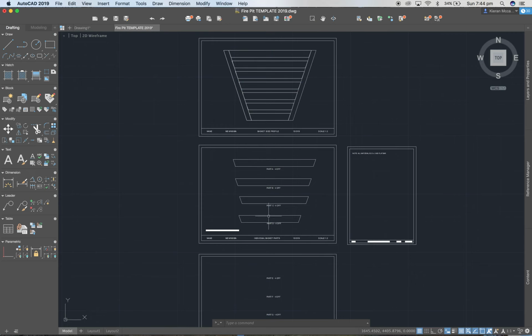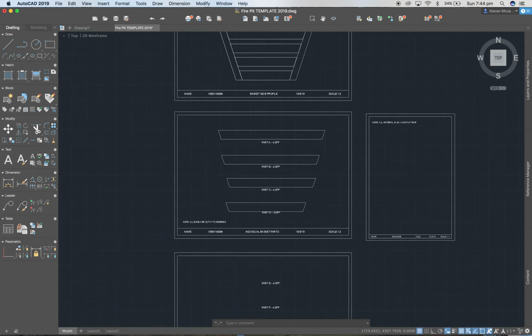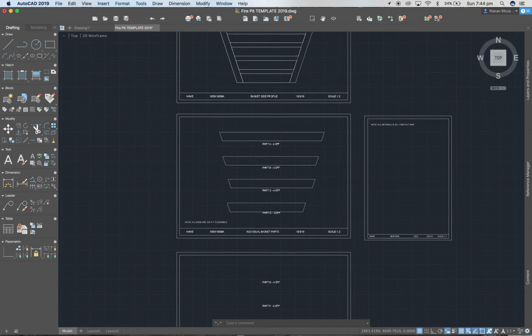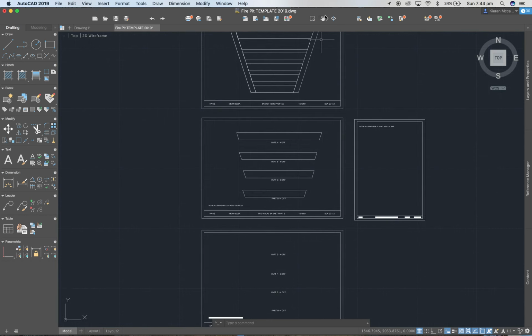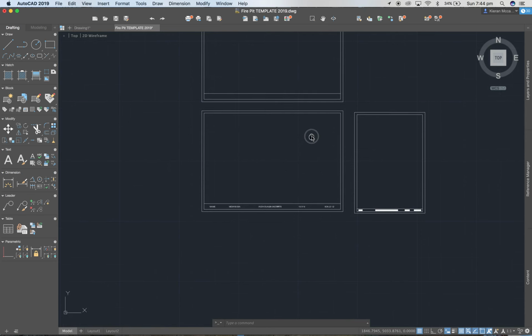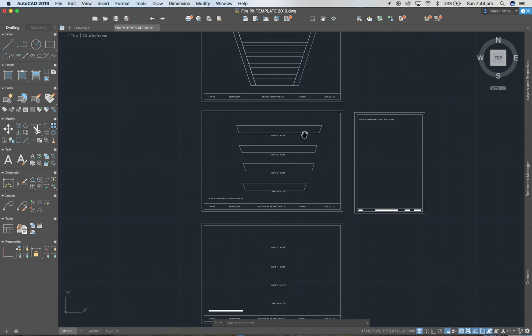Now don't worry about this here, as we see this is going a little bit close, we can fix that as we go. And just so I can see the other page a little bit better, I'm just going to zoom out a bit and come up like so. Now make sure you're copying the right pieces over as you go. So I'm on this piece now. And again, select my midpoint and bring it down. Just like that.